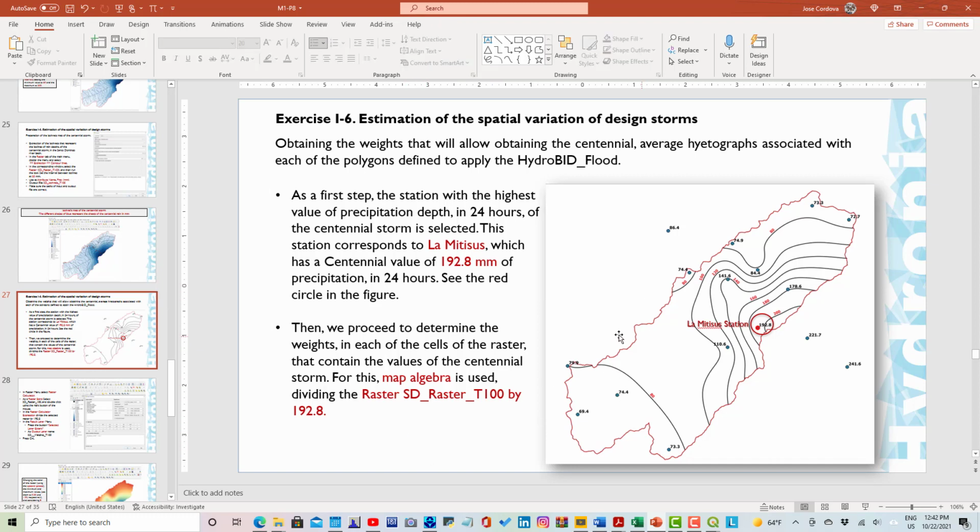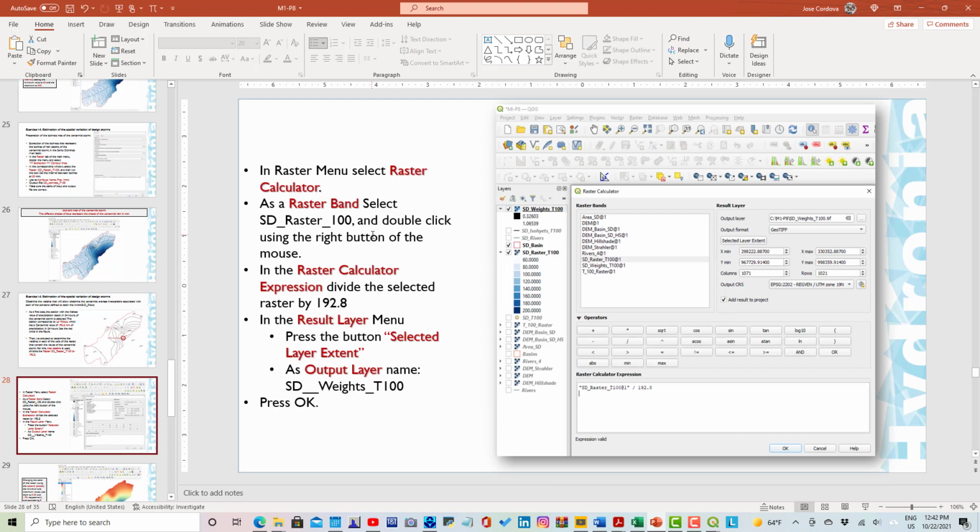To obtain the weights related with the polygons that are defined using the isohyetal map, we are going to use this map algebra. And the way to do that is using the raster calculator. In the raster calculator, we are going to select the SD raster T100.